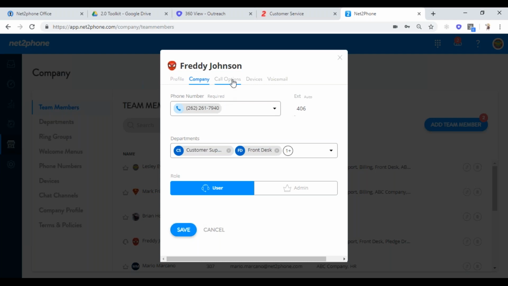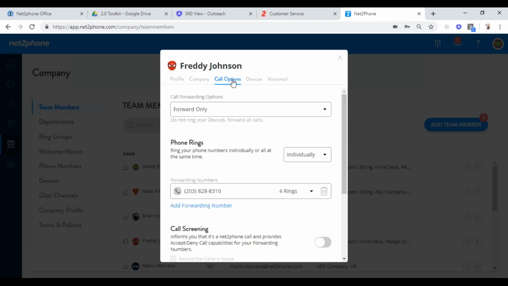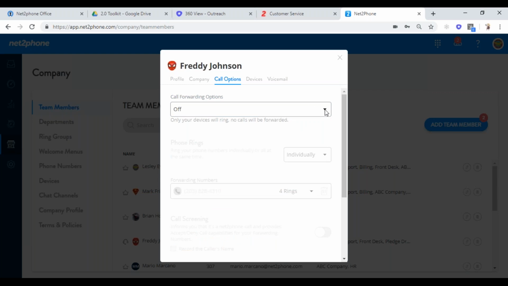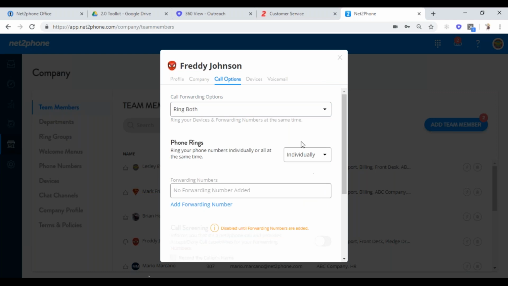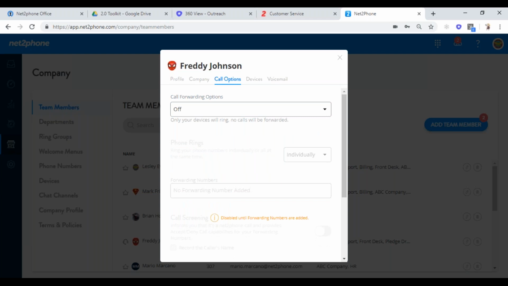I did, but I'm not going to make the changes. Call option. This is a new employee, right? We just changed over from someone that left the company. You as an administrator do want to come in here and turn this to off. Before you turn it to off, you notice how that phone number didn't go away. You want to remove it from the call flow. Okay, and then you can turn it off. And now they have no call flow.